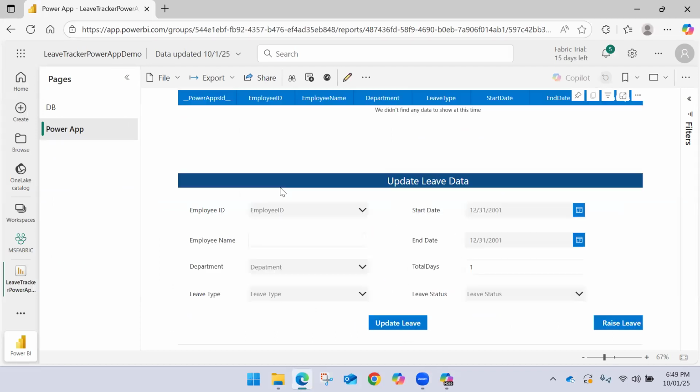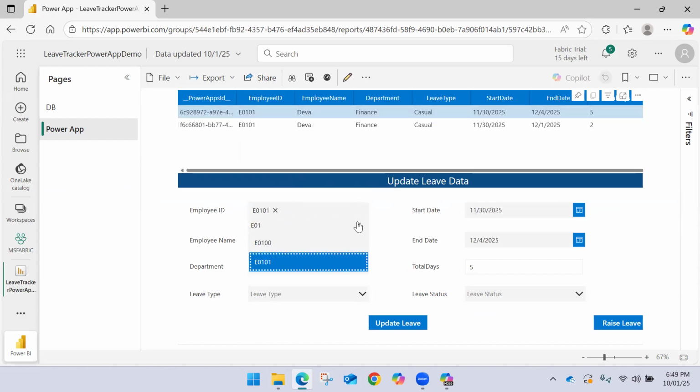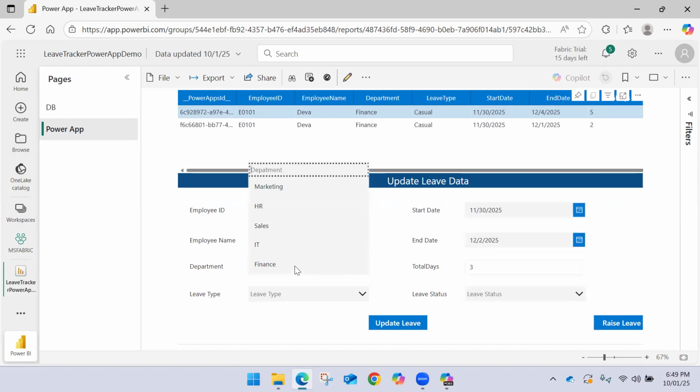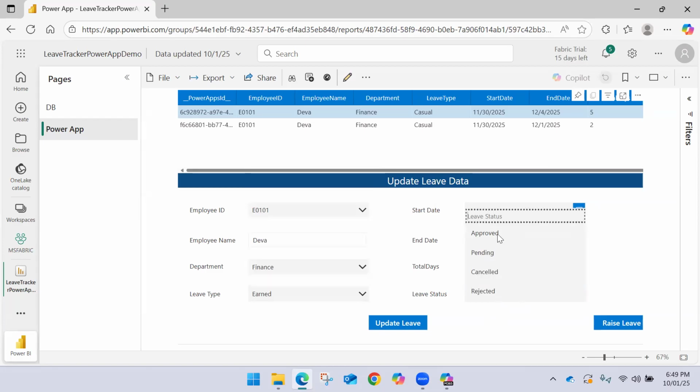Okay, I'm trying on the same employee, same record, and this should get updated to 2. I want to truncate that. The department is finance, leave type I'm going to change as earned, and then I'm going to say approved and update leave.